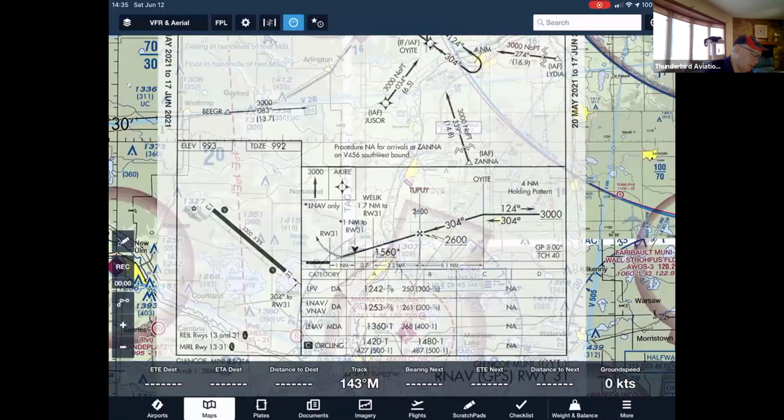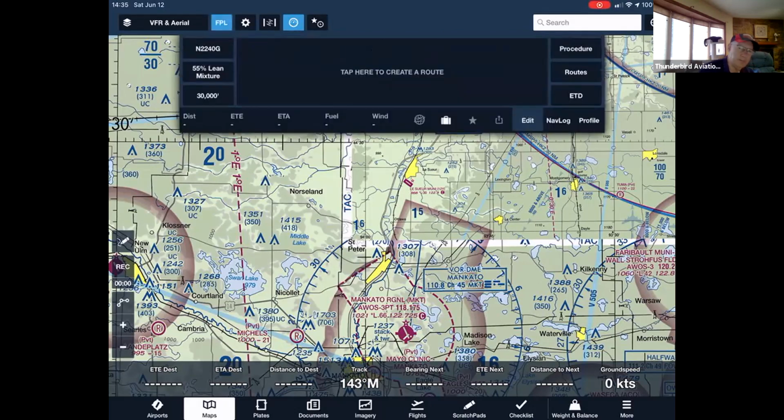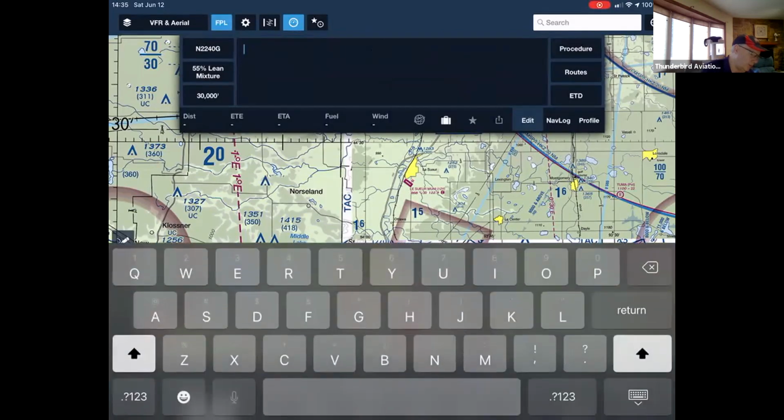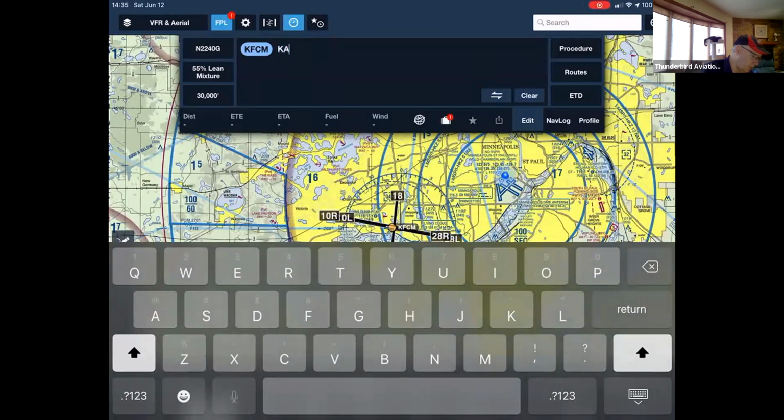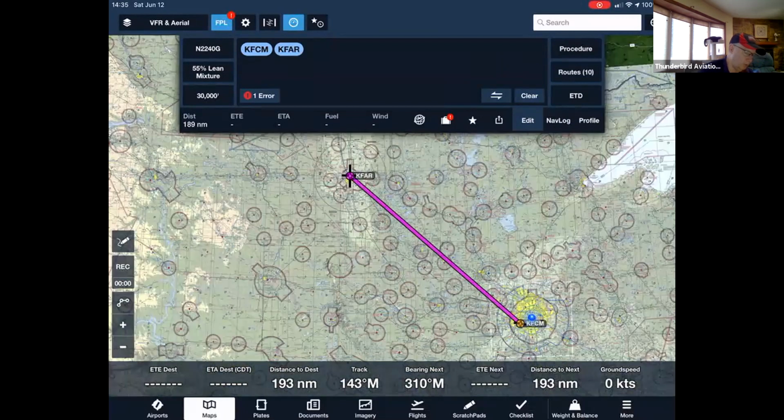So now back to flight plan. So back to the map section. That maps on the bottom, flight plan at the top. If you're a VFR person, just type in where you're coming from, type in where you're going to, and it draws the line straight between the two places. Just like you did back in private pilot days when you were doing this with a pencil and a plotter on a chart somewhere.